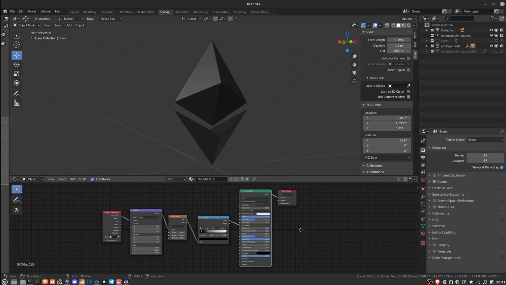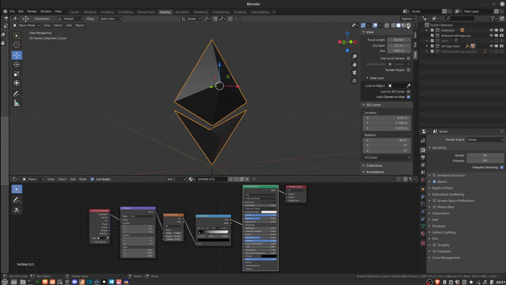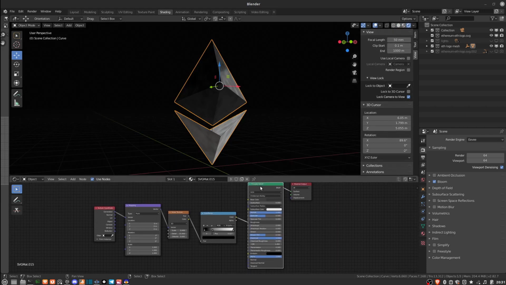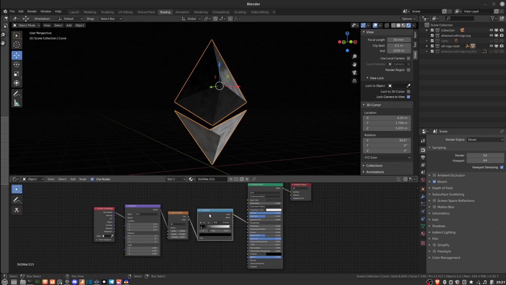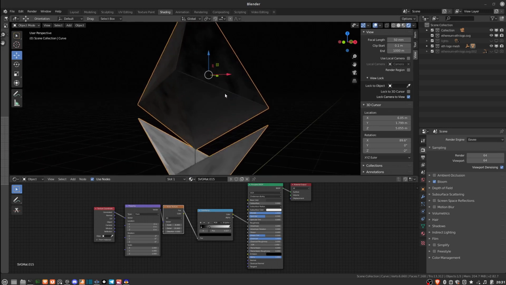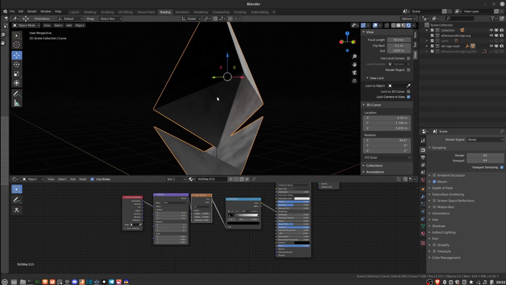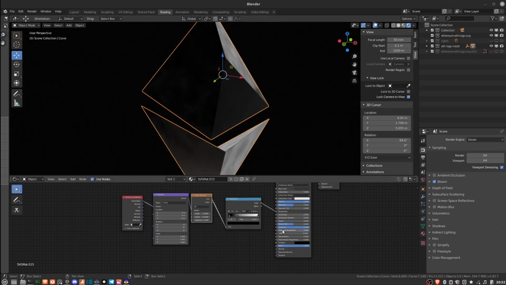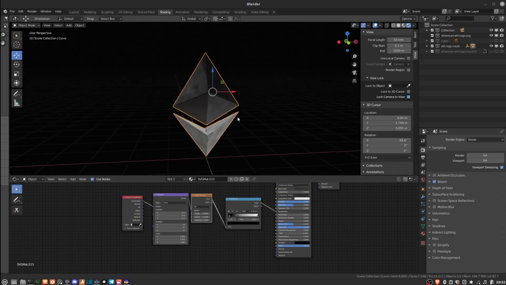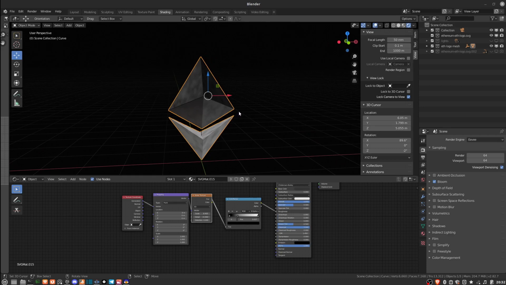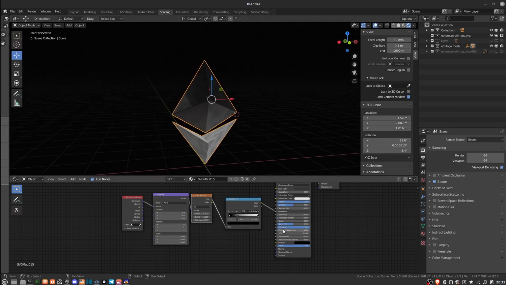Now as for the material, for this logo here, I just have a principled shader that's set to metallic, and then I have a texture that's feeding into the roughness, and it's nothing fancy there, just a simple metallic shader where I plug in the roughness to play around with the texture of the metal. And then I also have the clear coat turned all the way to 1, and this is because as the logo convulses, I want those triangular faces to catch that light and reflect it in a really cool way. So that's why I have the clear coat turned all the way up.